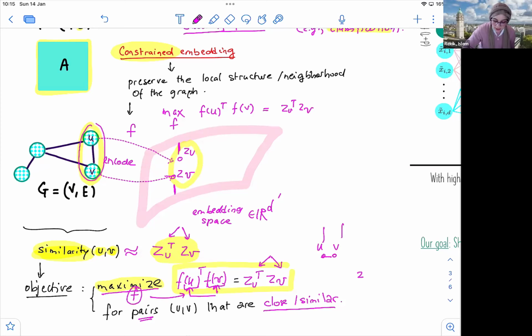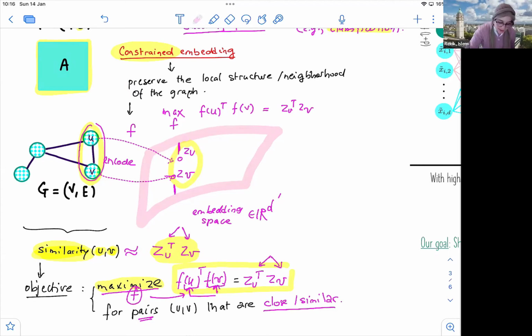So if I have, for example, u and v very close in the original space with their features, and then in the embedding space, z_u and z_v, for a first solution I have an F0 that gives me 0.8, and for the second solution I have an F1 that gives me 0.5. Maybe this is better because the original similarity is close to 0.5. So we need a solution that approximates the similarity, especially for those that are very close to one another. This is the hypothesis of neighborhood preservation.